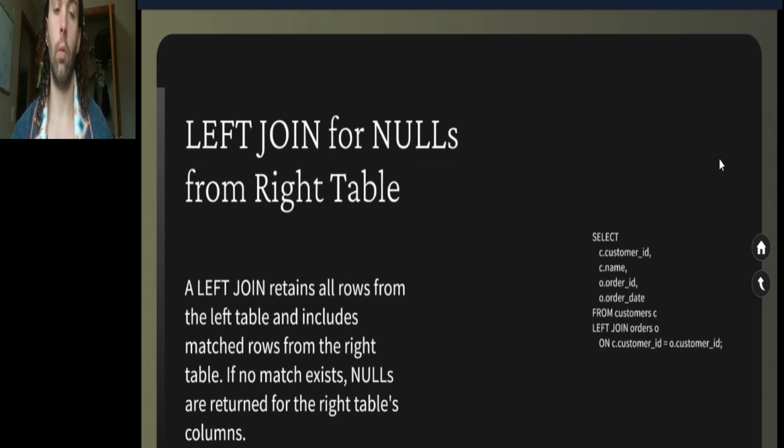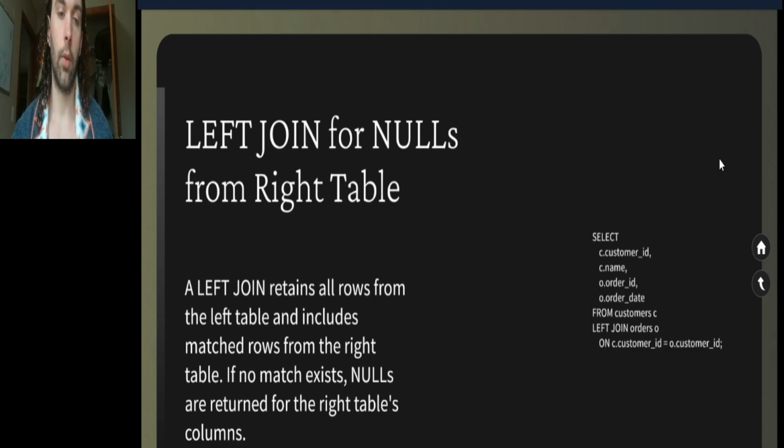Left join will put all the nulls in the right table. A conceptual thing that some people don't get is a left join is just a mirror of a right join. So as long as you know which tables are your left table and your right table, the left join and right join can both be used to do the same thing.